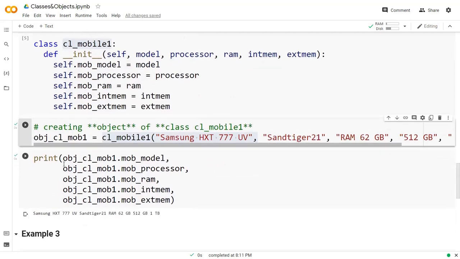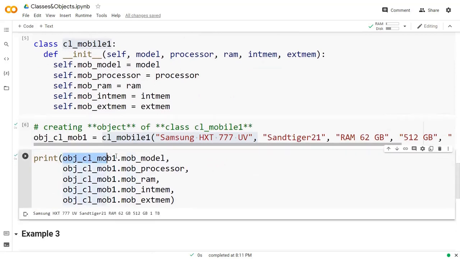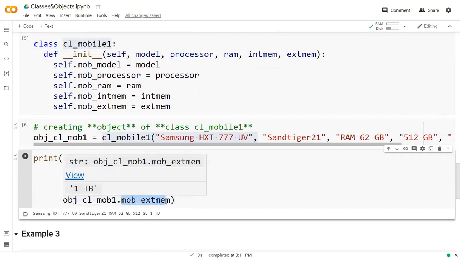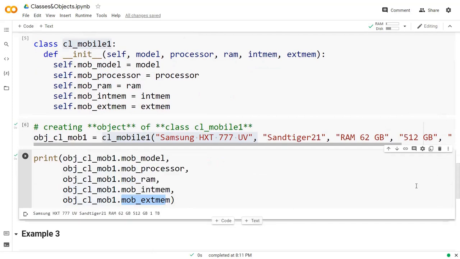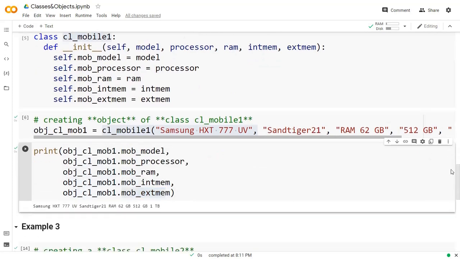So using the object, I am calling my mobile model, my mobile processor, my mobile RAM, my mobile internal memory, and mobile external memory, and I am displaying that.